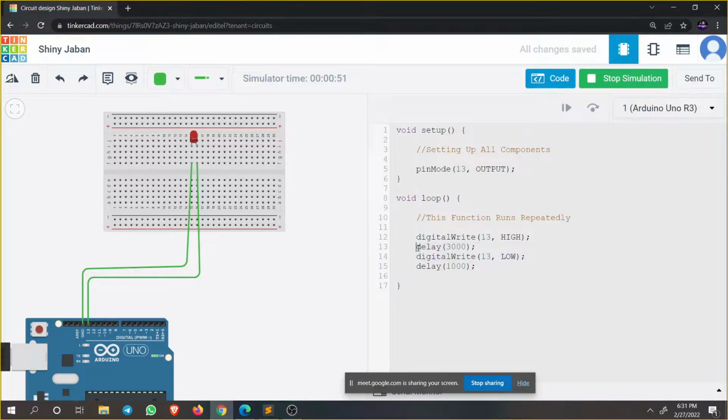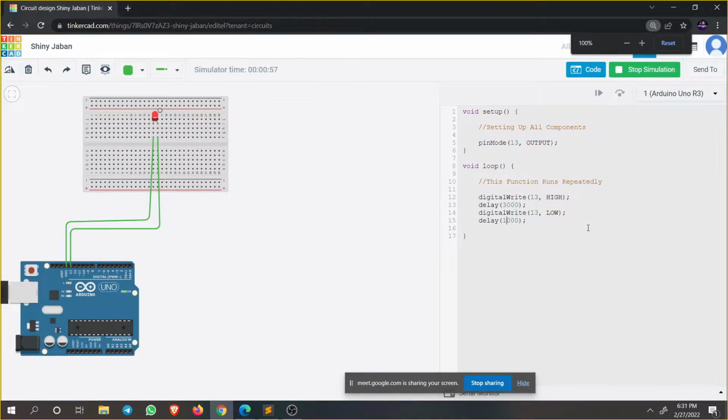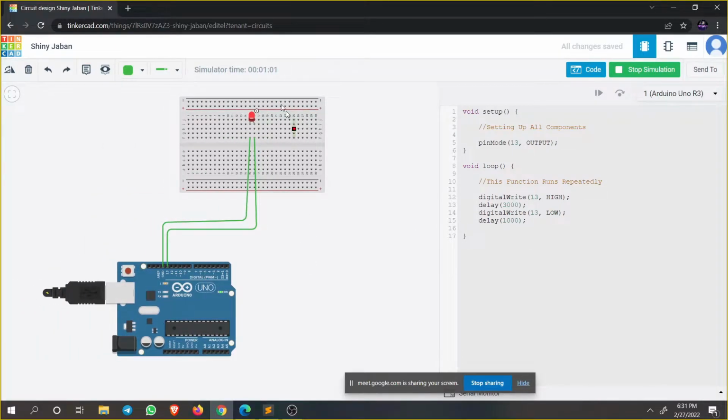Okay, you can do experiments here. You can do anything you want. You can do many projects here. This is somewhat like prototyping. Once you get your desired result in the prototyping, now you can build the circuit in physical mode. So you can see we got our desired result. We are able to control this LED here in our prototyping. Now once you have success in prototyping, you can make the real world physical project.